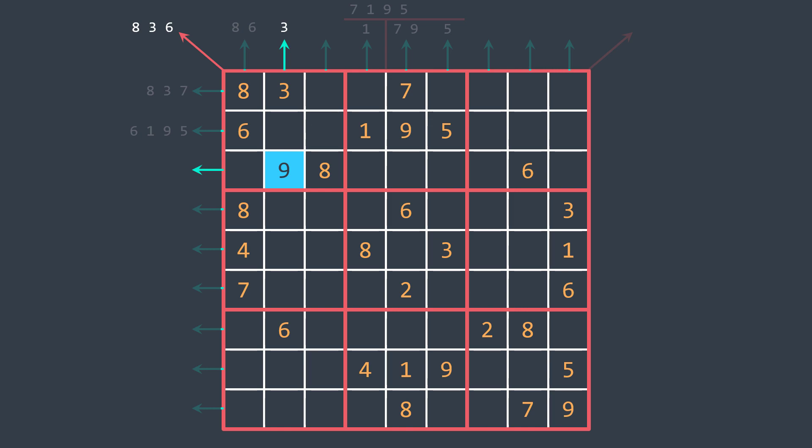Then 9, even if we've seen a 9 before, but it was neither on the same row, nor on the same column, nor on the same square. So we just add. Next cell, 8, we cannot find it on row 2, on column 2, but we can find it in square 0. It's in the set of square 0. So we return false because this grid is not valid.